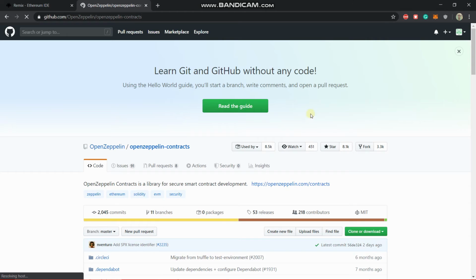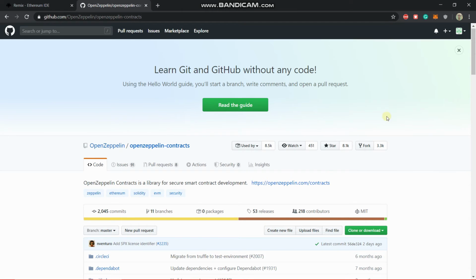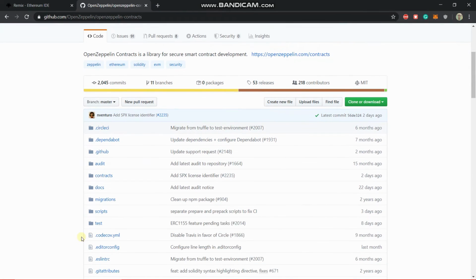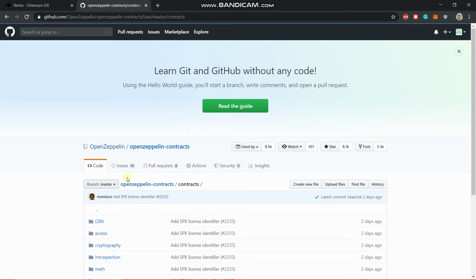So Open Zeppelin is basically a company who are developing for Solidity, and it is also MIT licensed, which is a very good thing. So they are developing a lot of smart contracts which you can directly inherit or import and use in your smart contracts.